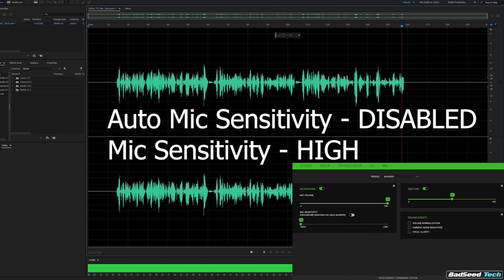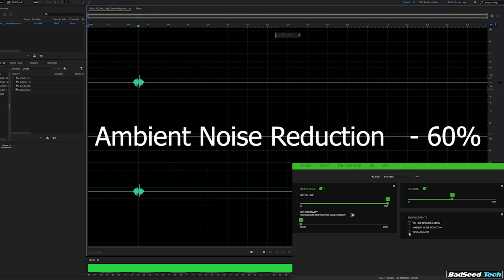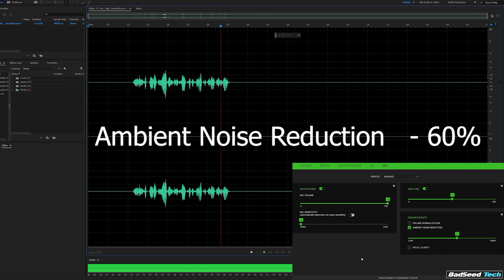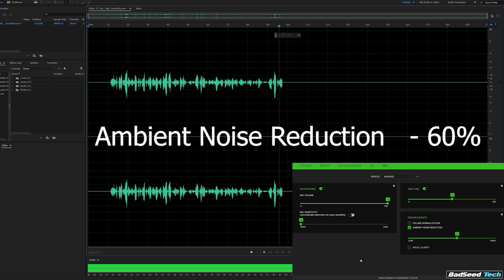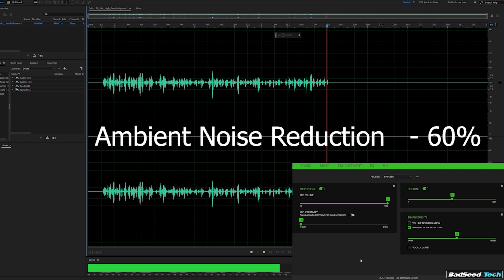So here's what it sounds like with some vocals and some keystrokes. These are MX Browns with dampeners. There are some additional options in here for the mic inside Synapse, like the ambient noise reduction. For me, it kind of introduces a lot of artifacts here. I've got it set to 60% for this test. I am typing away on these MX Browns, dampened in the background the whole time, so it does a pretty good job of filtering out the background noise, but it does impact quality a little bit. I would probably avoid this unless you were just in a really noisy environment or had an especially loud keyboard.